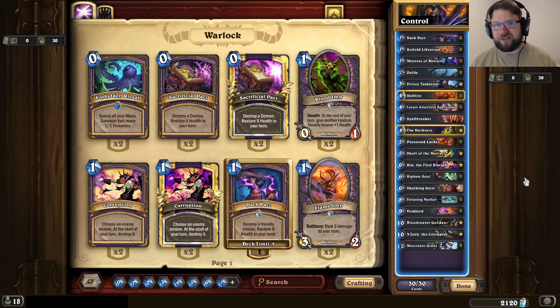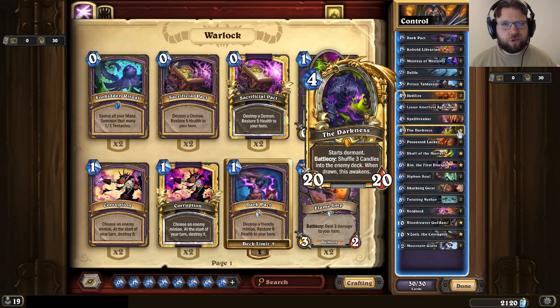In this how to play video I'm going to present my new iteration of Control Warlock, this time featuring the Darkness. Overall, this kind of Control Warlock is different from a Cubelock. Cubelock attempts to kill the opponent with its combos, which are not quite OTK combos, but they're still quite damage heavy combos. Whereas this type of Control Warlock, the main goal is to make your opponent concede.